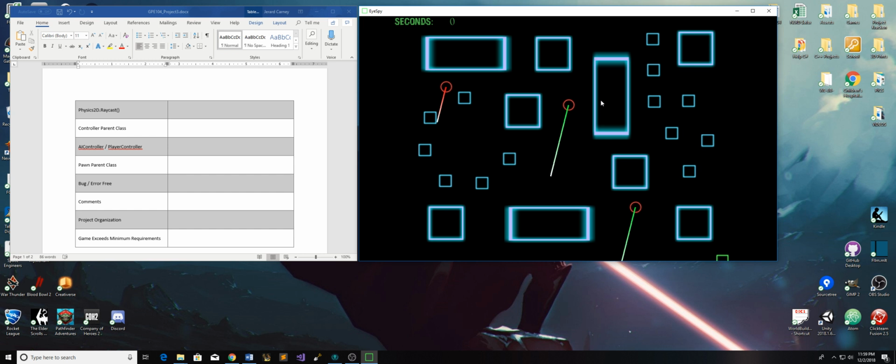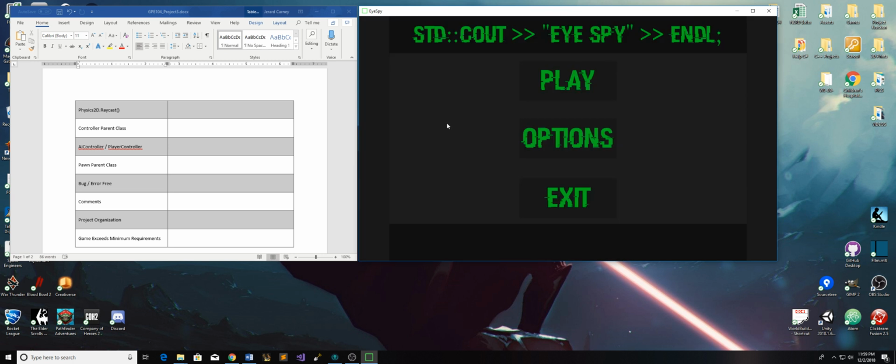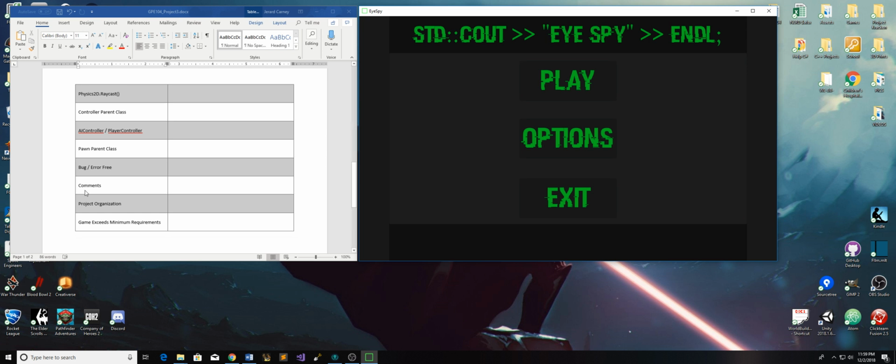The actual enemies, at first they go through some of the visible obstacles as if they're not there. At first I thought that was a problem, but it actually turned out to be really fun and challenging, so I kept it. I commented a boatload of my code, which you can see inside all my C sharp scripts, and then project organization.